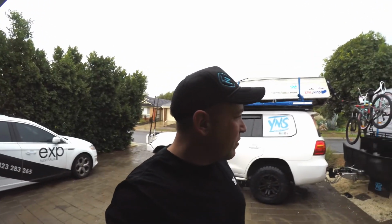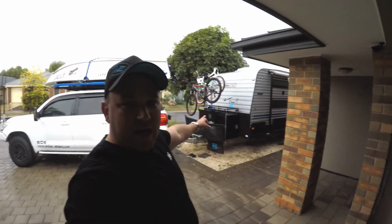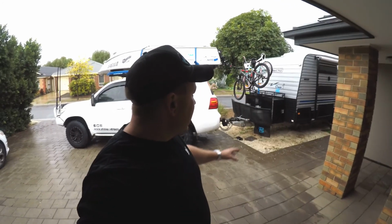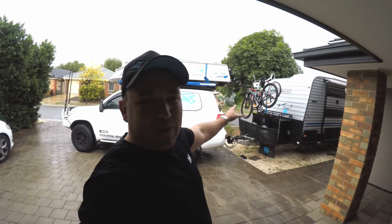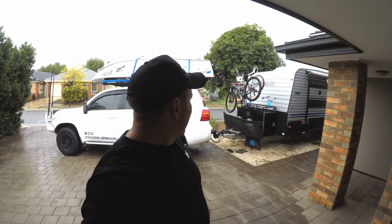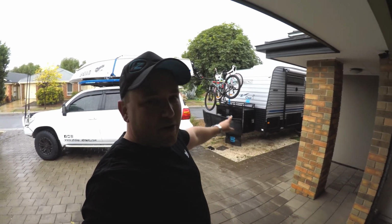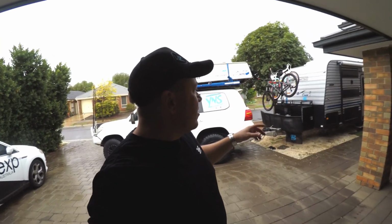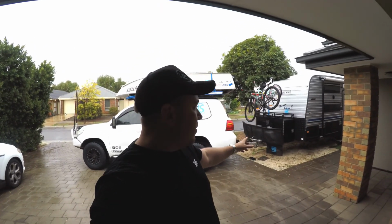So one thing I'm going to be showing you on this episode as well, you can probably see just behind me, we've made a little custom rack on top of the front box of the caravan. I'll explain to you why we've done that very shortly. Obviously one quite evident thing there that you can see already is the bikes, so we can hook them up nice and easily up there. Got a little bit of lighting as well, but when I get some time and the weather's good, I'll take you on a full tour of what we've done there.